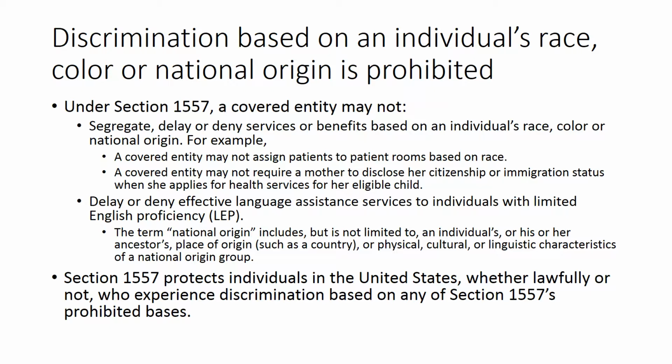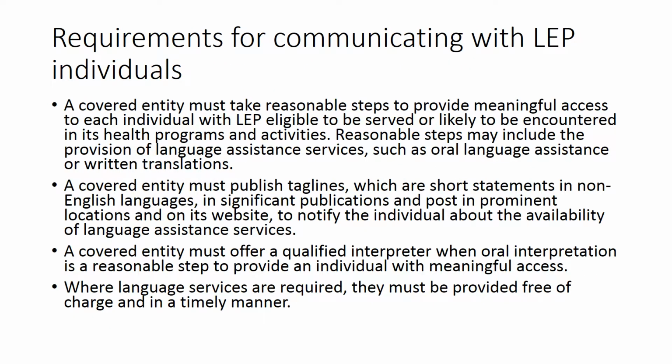Okay? Section 1557 protects individuals in the United States, whether lawfully or not, who experience discrimination based on any of Section 1557's prohibited basis. So you will see that we actually have a specific way for our patients to file a grievance if they would feel that they were being discriminated against. It does require that we have ways for communicating with our LEP individuals. So it says that we have to take reasonable steps to provide meaningful access to each individual with LEP eligible services. So reasonable steps may include providing language assistance services.